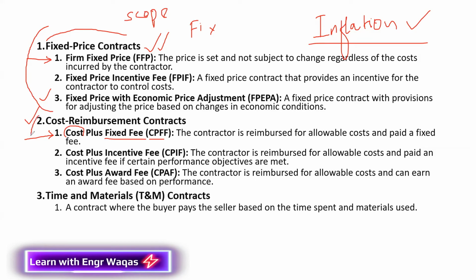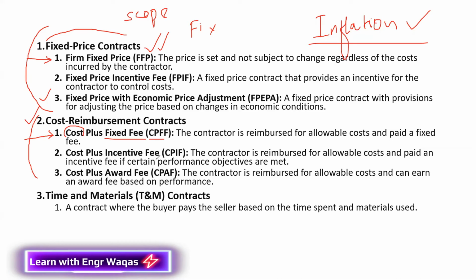And this contract type is more suitable when your project is uncertain. You are not that aware. Why? See, cost plus fixed fee. If you don't know, you are going to excavate a building foundation, you don't know whether under 10 feet there is water, whatever there is, it is going to enhance your work. If there is a water table at a higher level, you need extra material to dump and save that one. So that's why this is uncertainty.